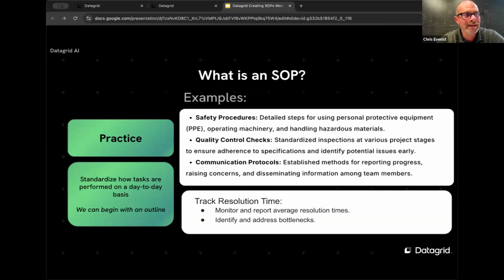Sure. A lot of times when I think about practice, it's useful to think of an outline. How would you complete a task with some simple steps and some bullet points? And you're half the battle is just getting started. And these are just some examples of what an outline might look like. So for instance, I want to track resolution time of a clash. And it's important for me to really monitor and report on how long it takes for a clash to get resolved, and then identify very quickly which clashes aren't getting resolved and understand why.